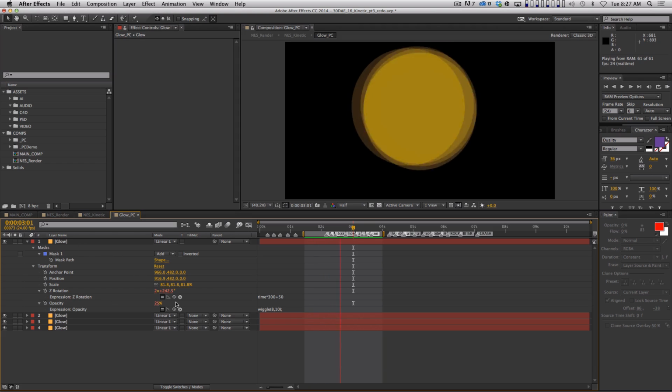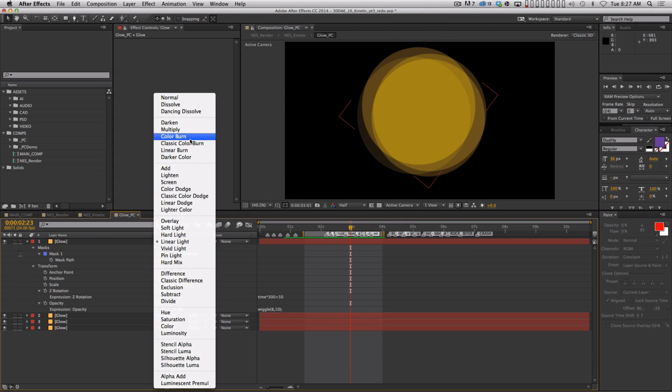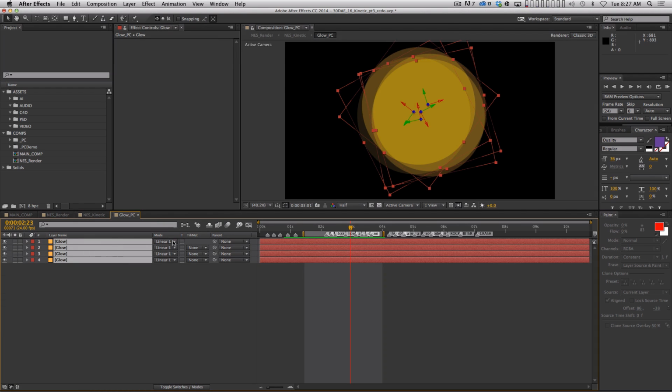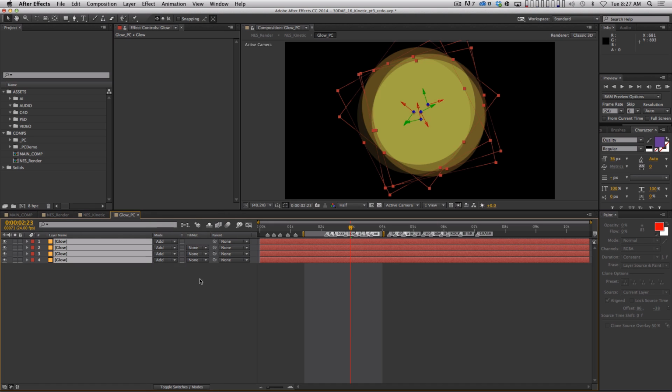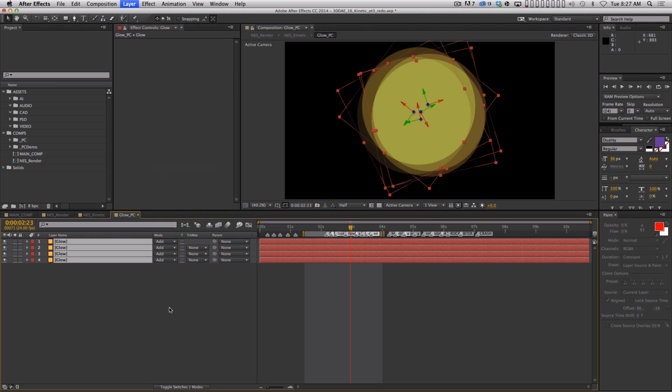Each of these circles is set to linear light mode. And I just kind of went through every single mode. Here's a cool trick. Maybe you guys didn't know this. When I made these, they were set to normal. And I wanted to try each of these transfer modes to see which one was going to work the best. And I knew that it was probably going to be one of these modes here or one of these modes. So I could say, okay, add, lighten, screen.